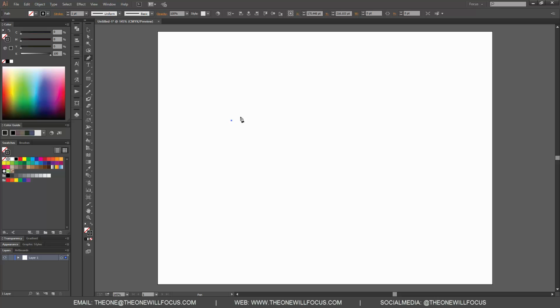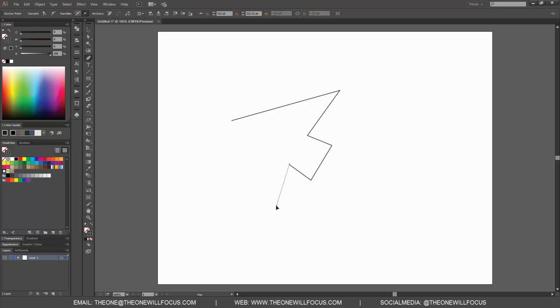So we're going to place a dot on the board. Whenever you place a dot on the board, or you press your mouse or your touchpad or your tablet pen down, you're placing a point, and that's an anchor point. Now, the distance between 2 points is a line. You have to think of everything in Adobe Illustrator as geometry. So now you have a line, an object that goes from point A to point B. All right. And now you can keep clicking and you will continue to make points. And you can actually close this shape off if you bring everything back to the original point that you made.